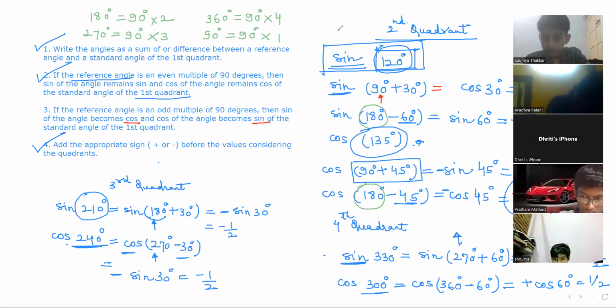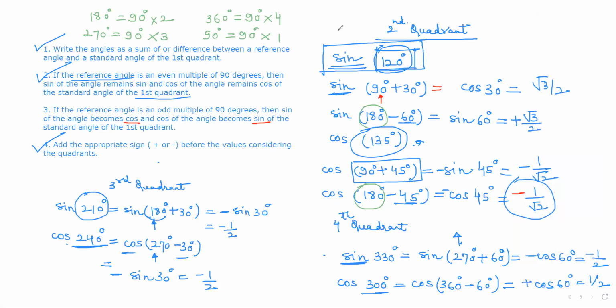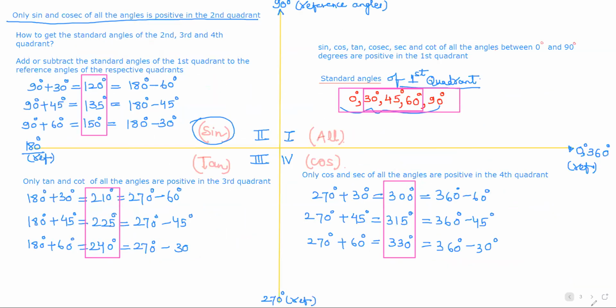Those of you who want to make a note of it, please take a screenshot of this. Because now I'm running late for the next class. So you can take a screenshot. And now what I want, the homework from all of you, please send it to my personal number, in the WhatsApp number. Find sine, cos, and tan of all the angles here, in the second, third, and fourth quadrant, all these angles, right? Sine, cos, and tan of all the angles in the second quadrant.